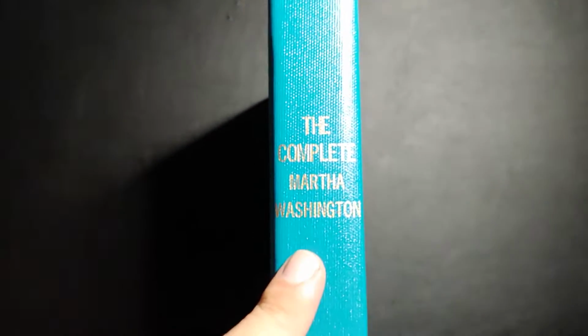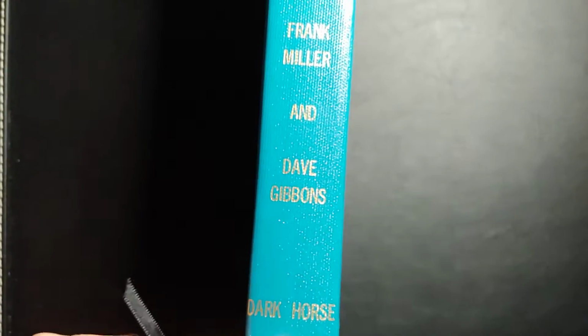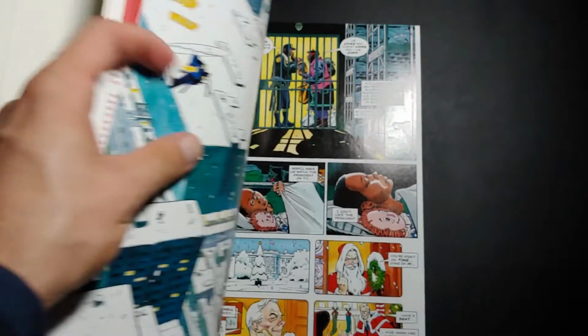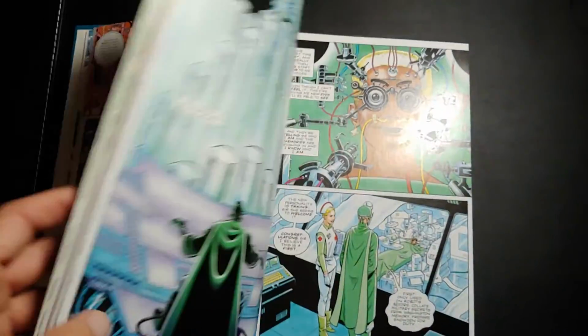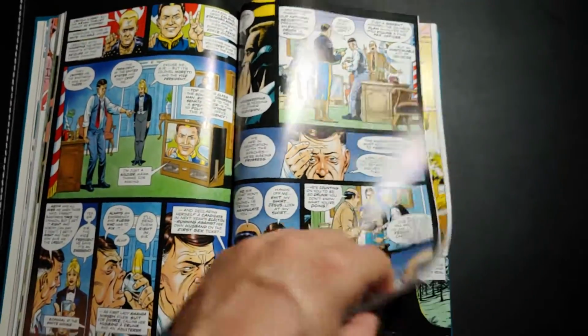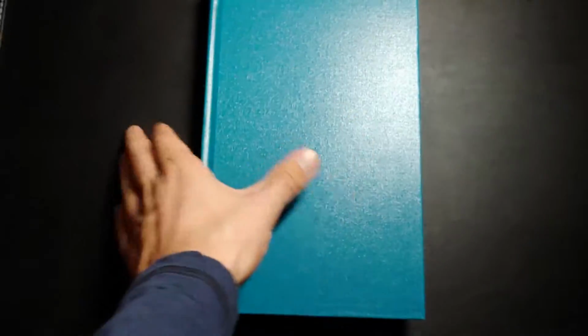Unfortunately, they didn't fit the whole thing there, even though I did sort of request them to. Frank Miller, Dave Gibbons. This is the Dark Horse Publishing. So I basically just took the newest trade paperback that came out. Had it bound into a hardcover. I think on Amazon that thing was initially solicited as a hardcover. When it actually came out, it was a softcover trade paperback. So I just had it bound into a hardcover. I'm going to have the dust jacket look pretty much like the hardcover does. So it'll be my close little imitation there.